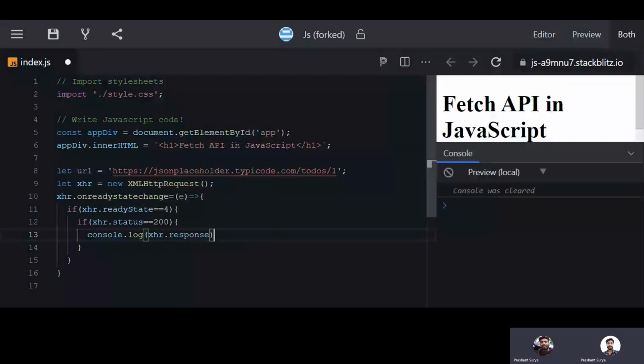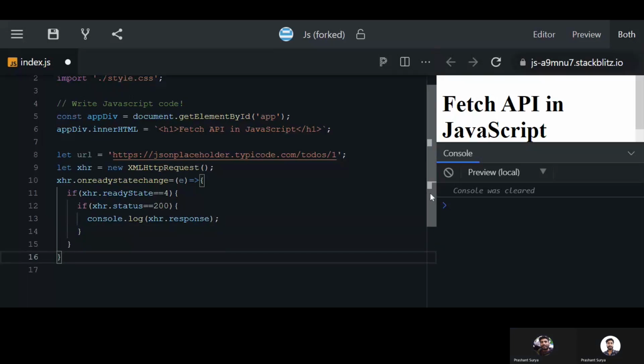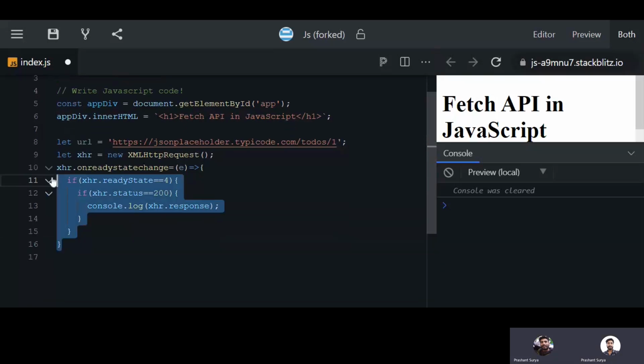So here you will get the response, if the API is successful. Then you will get it inside this one.